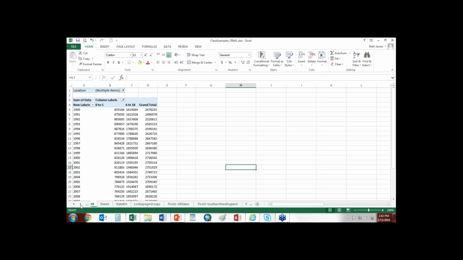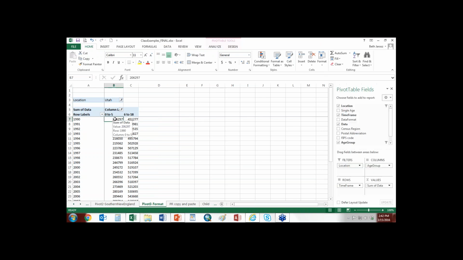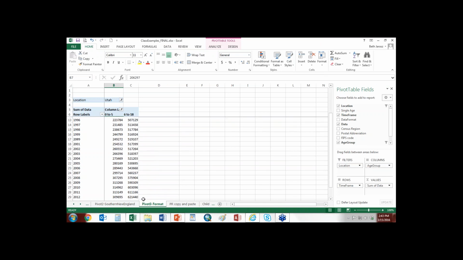So I have already done a crosstab looking at the data, the population age 0 to 5 and 6 to 18 for the state of Utah. And I want to color code these cells in this table so that lower values show up in red and higher values show up in green. And you can use this conditional formatting tool on any data. It doesn't have to be within a pivot table.